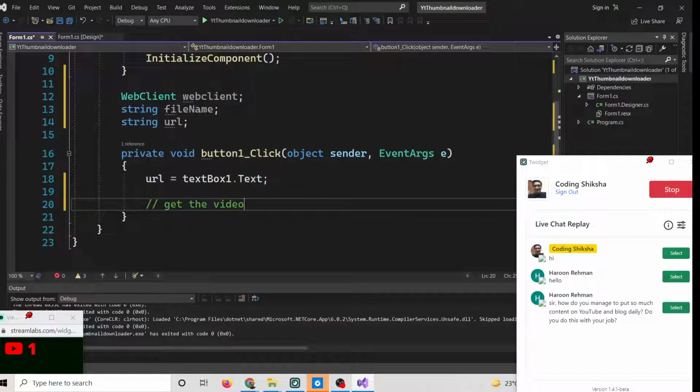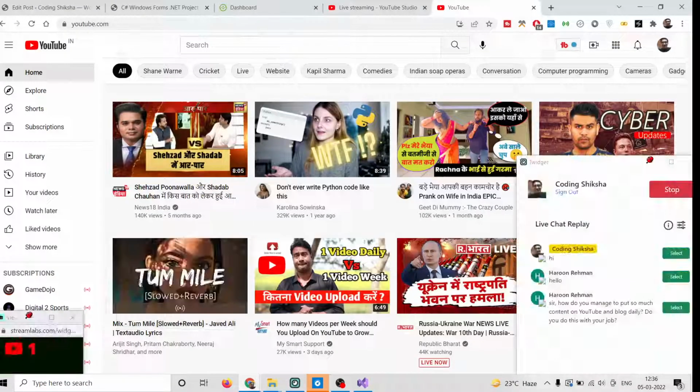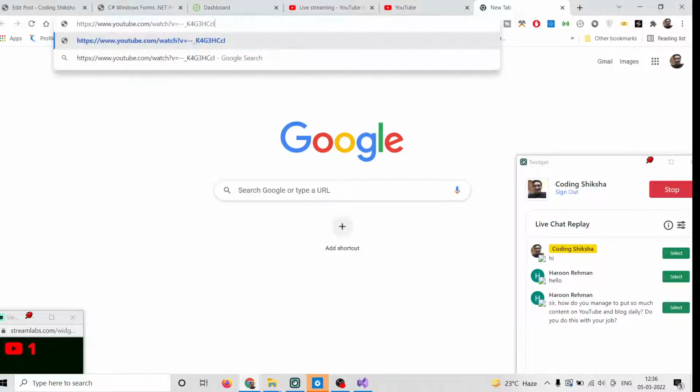So basically, in order to get the URL of the image, we need to first of all get the YouTube video ID. For each video, for each URL, we have this video ID, which is equal to v equals, this is the video ID we need to extract.